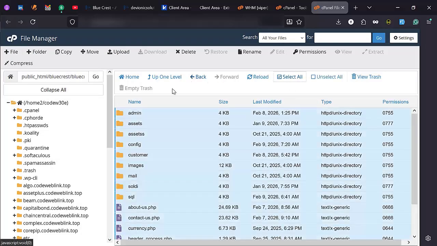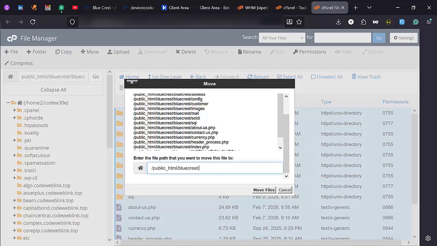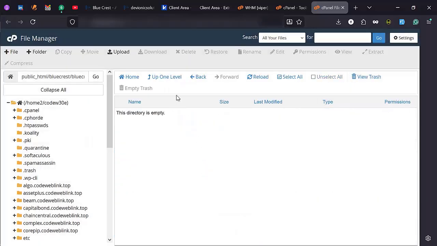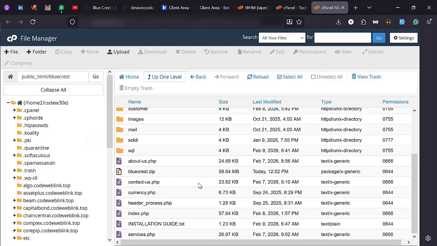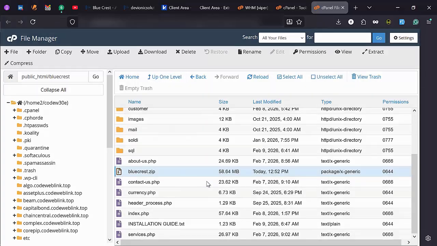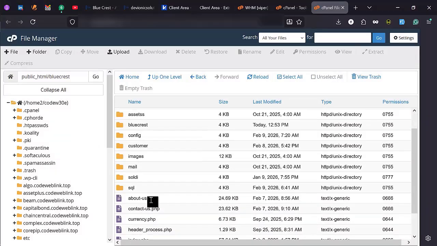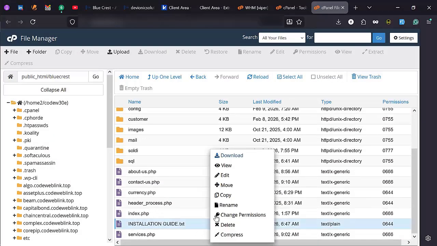So I can move everything into the folder that I actually want to work from. So I'm going to remove this second folder and leave it in the main folder that I want to work on. So you'll be removing everything down to your public_html and putting it in your public_html. Okay, so now I can delete this. Yes. And then I'm going to start my installation. Now, if you check through, you're going to see an installation guide. So you can also read that.